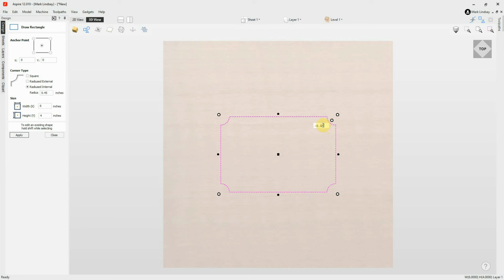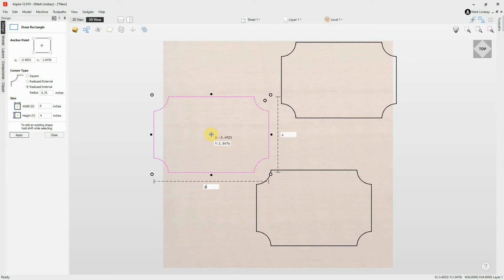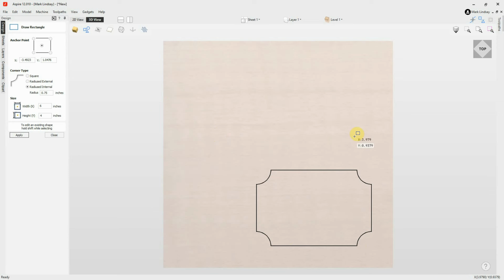So I've got to keep it a negative number, then tap Enter, and that gives me this corner radius. And again, if I've decided that this is the size and the shape that I want, I can create as many of them as I need by just simply clicking out in the field. Control Z to undo those.